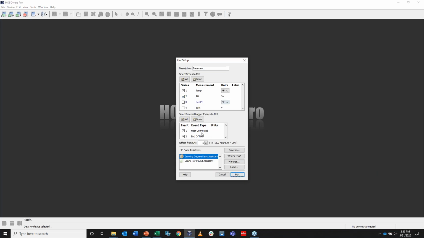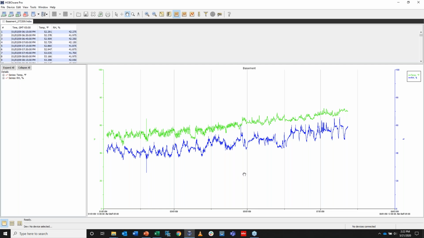We're going to plot temperature and relative humidity. As you can see, the temperature is now in that obnoxious green that everybody loves. But our axis is scaled 0 to 100 for both temperature and humidity, so it smooths out some of the peaks and valleys that you will see.